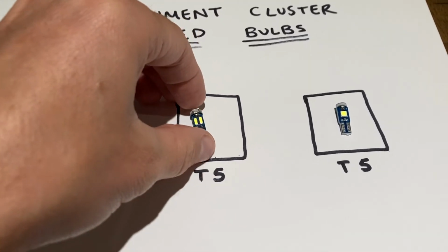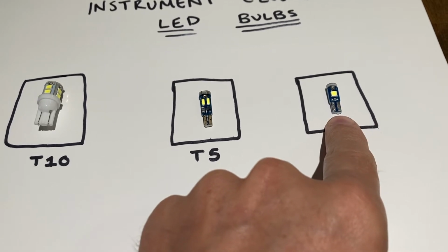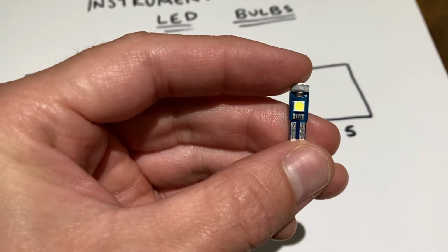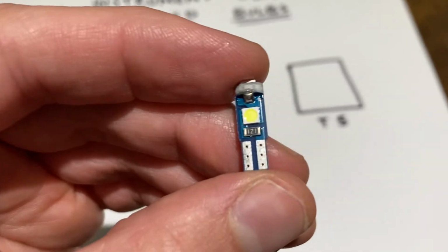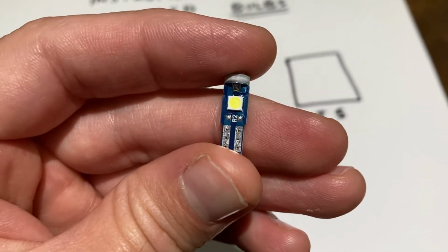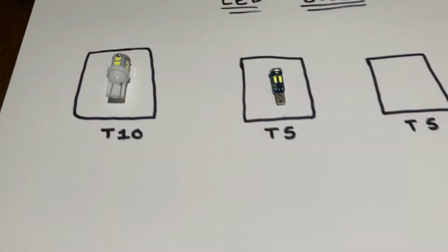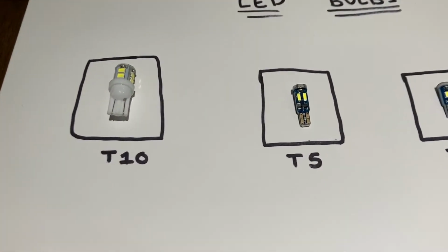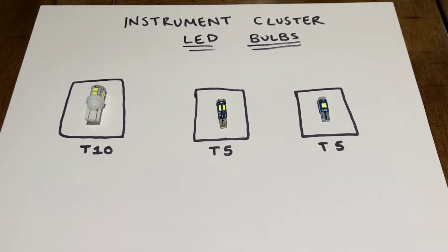But the one thing that you'll notice between these ones and this one is that this one's a little bit shorter, and you'll need that reduced length for some of the LED lights. So definitely get both of them. But yeah, this one looks pretty similar to the one that I just showed you. This is a T5 as well, except it's only got 3 bulbs. This one's got, I think, 2, 4, 7. This one's got 7. So those are the LED bulbs you need for the instrument cluster.